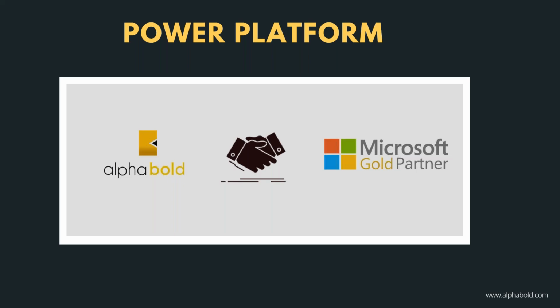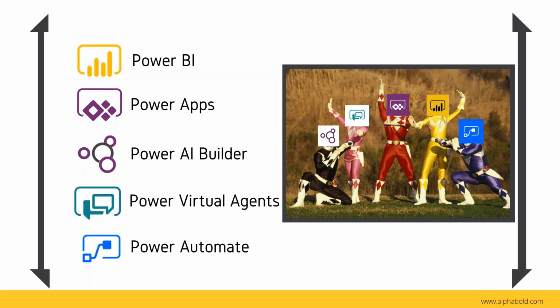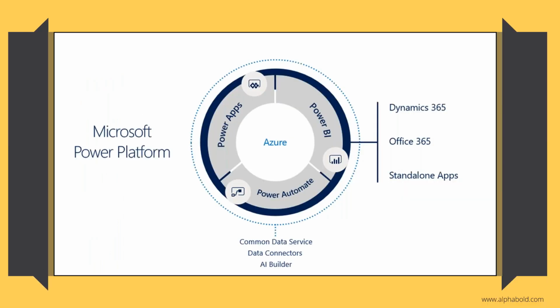Good morning, everyone. I'm very excited this morning to share with you everything that the Power Platform has to offer. Let's get started. So first off, little Power Rangers meme on the side. What comprises the Power Platform is Power BI, Power Apps, AI Builder, Power Virtual Agents, and Power Automate. So we're going to have demos over all of these different aspects of the Power Platform today, and we have a lot of materials, so I'll get moving on.